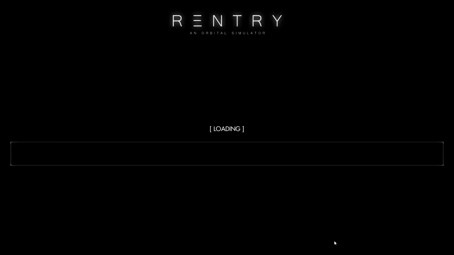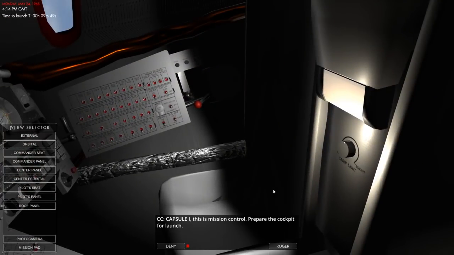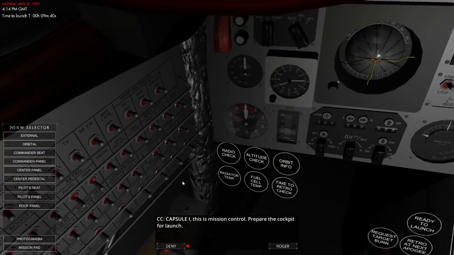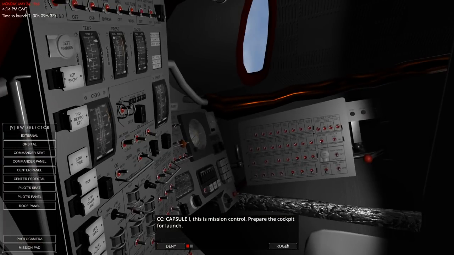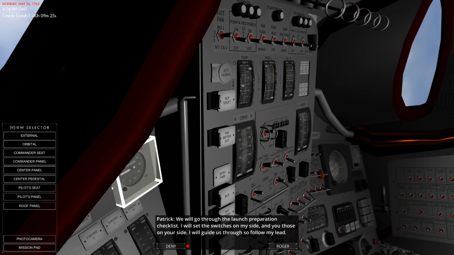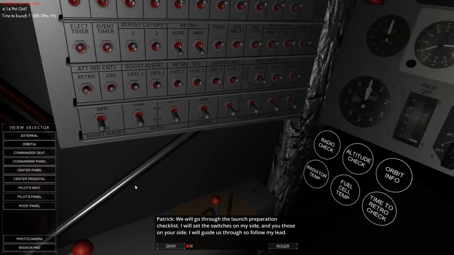Let's have a go at this, shall we? Let's see what we can do. Okay, we are preparing. Alright, here we go. And, oh, look, I'm on my bell. Okay, let's turn that. Let's turn it up to that. Okay, so let's prepare the cockpit for launch. So as you can see, compared to the Mercury cockpit, it's obviously drastically different. Okay, so as you can see, we've obviously got much more controls here. Music's a bit more retro as well.